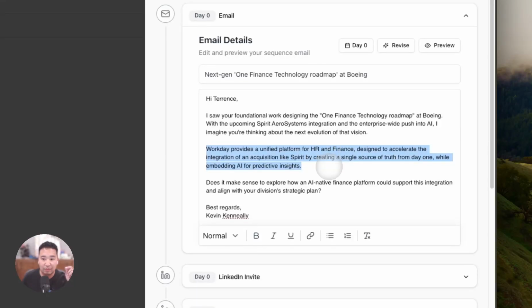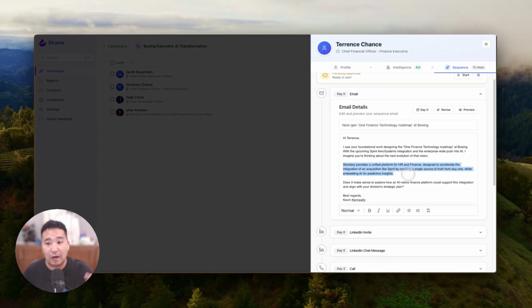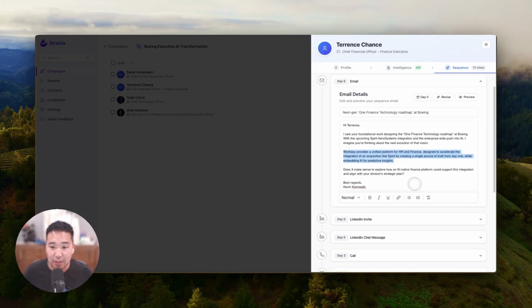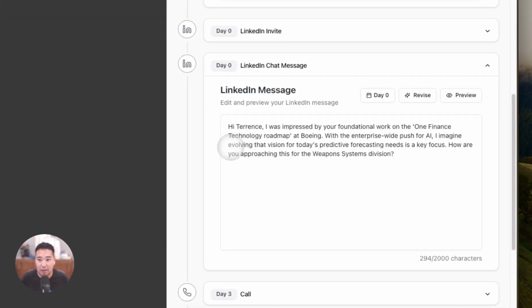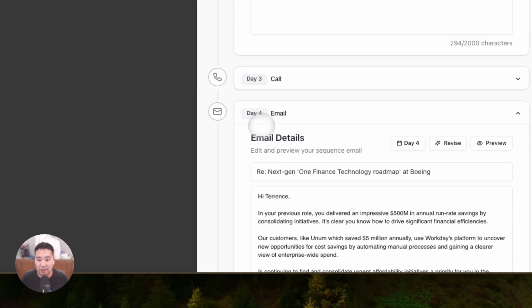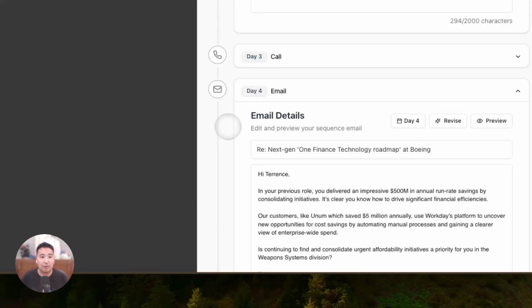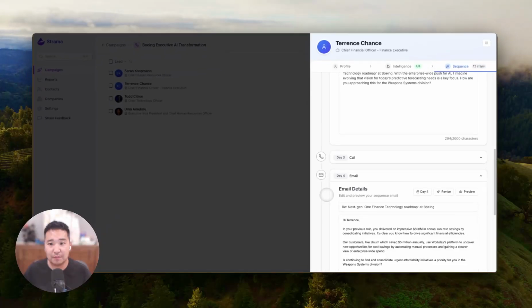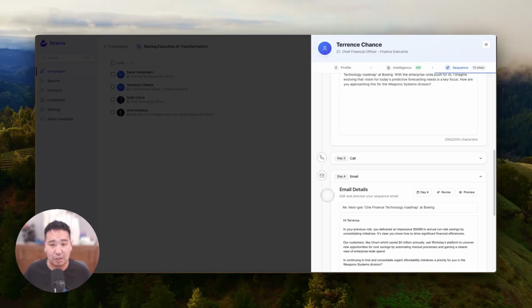You can see here where we've identified that, hey, acquisitions of big companies are a struggle, right? Our struggle in the HR and finance side, in the finance world. What if you had this to provide in this case? I don't know a lot about the Workday side, but anyways, that's what we're doing all across this sequence and this channel. In all these different messages, you're going to see these different themes of what we've researched and how we've integrated it here. Anyways, that's it in terms of the research and the messaging and what really makes this different, what makes this tick.